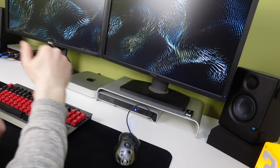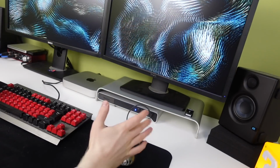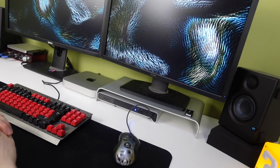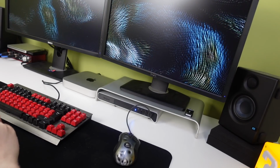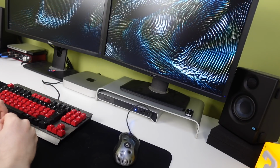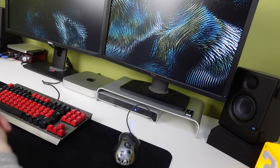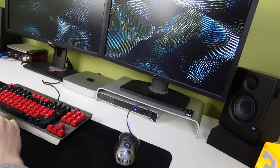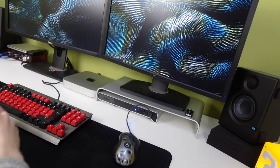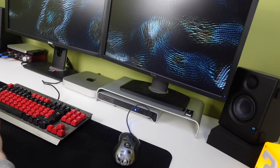Now it looks a little odd with this monitor stand up here and this one still sitting on the desk. This is completely temporary, guys. I'm going to fully overhaul the desk setup and make it look a lot prettier. I've got some new stuff coming really soon for the desk, and it's going to be a million times nicer. So this looks a bit weird right now, I know, but it's purely for functional purposes at the moment. But to start that off, I do actually have 2 new items for the desk today to show you. So we're going to deviate ever so slightly from the main M1 content here.